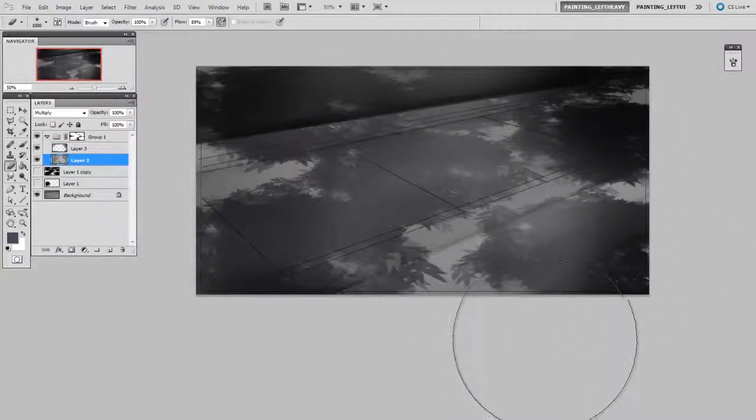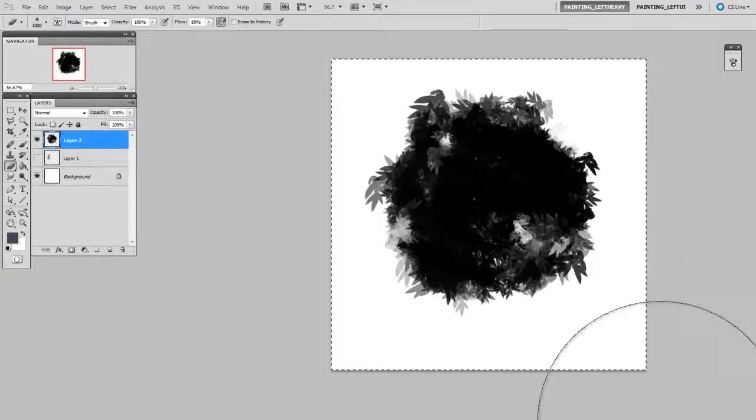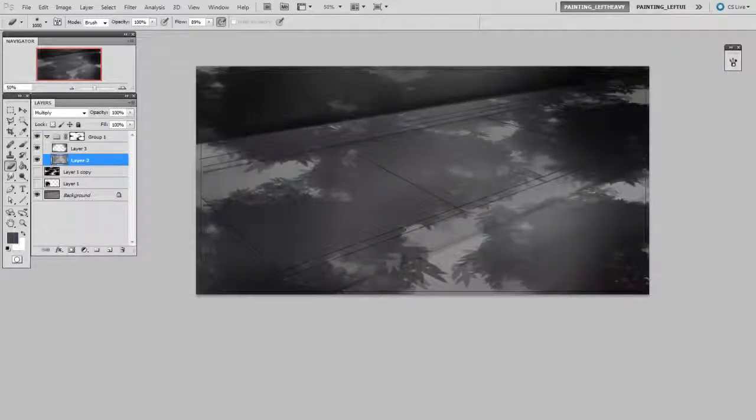But the important takeaway here is the way that I used the custom brush. What I wanted to create was an interesting silhouette shape. Really, I just wanted to create that layer mask. And the easiest way for me to do that was to do it in 2D on a different canvas. And that's where the shape quality of that tree brush was really useful. If I had tried to use that exact same randomized tree brush to paint in this image, it never would have worked. It wouldn't have been in the correct perspective. So sometimes it takes a little abstract thinking to consider how to best create and use a custom brush.